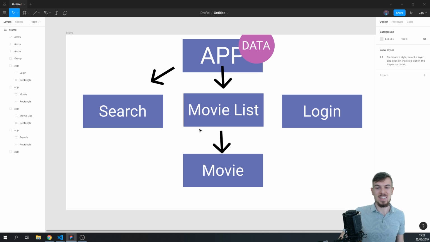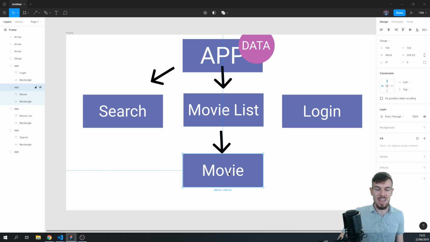Also, imagine that we also want to have an action. So maybe down here, in the movie, I want to delete a specific movie. That means that we would also have to have a function that deletes the movie from this data state. So we would also have to pass that all the way down here and then delete it, and that's going to affect here. So it goes really crazy really quickly.